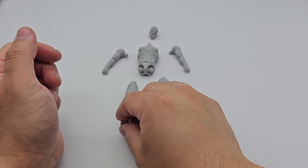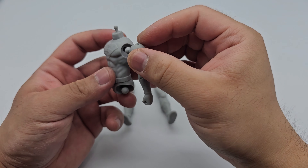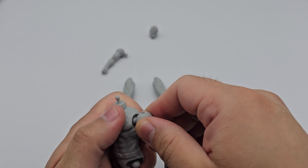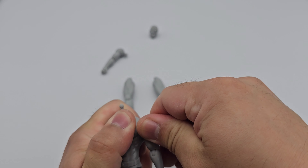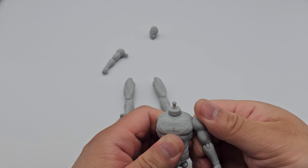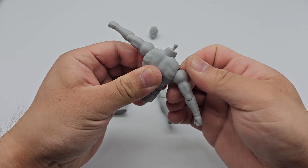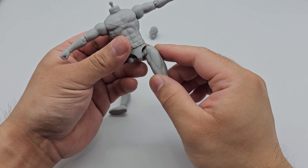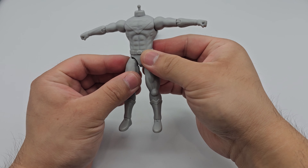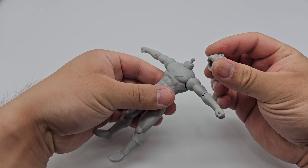Next we do the shoulder joints — heat up the body sockets so they're hot and pliable, then drive the shoulder peg into the body. It should connect really well. You might not always hear a satisfying pop since it's resin rather than plastic, but correctly calibrated joints should sometimes click into place. Once the arms are fully in the body, we access the ball joints leading into the hip, heat up the inner thigh parts, and peg them onto the body. Once both legs are done, we attach the head — heat it enough and the dumbbell joint should glide straight in.